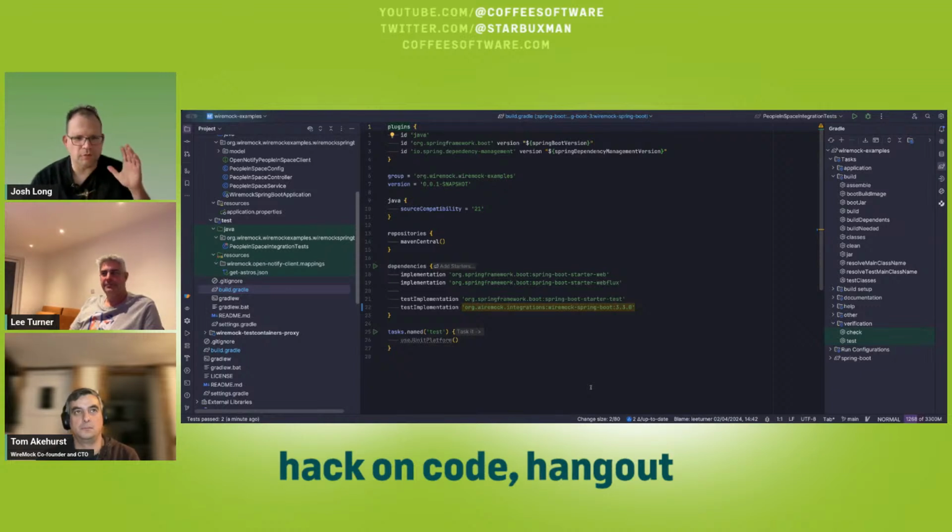I was dark mode for a while, and I've recently started doing auto during the daytime. I use my Mac, I have IntelliJ sync with the operating system, and the operating system changes based on the time of day, so IntelliJ syncs as well. I was just wondering if you kept it like this all day. I was dark mode for years, all day and night. Didn't matter if I was right in front of the sun, I wanted to stare into a dark screen. Sure. Okay, whatever. Anyway, great.